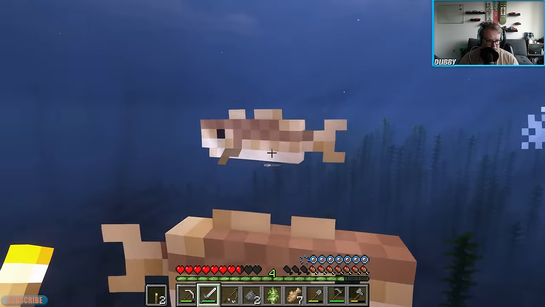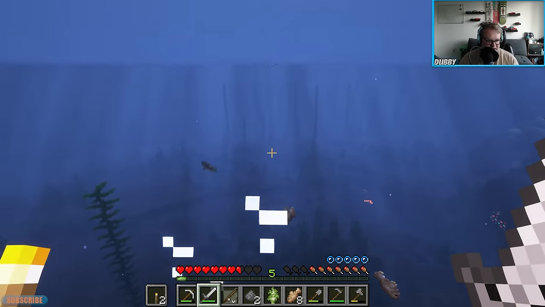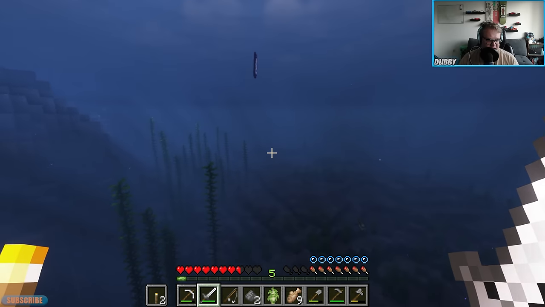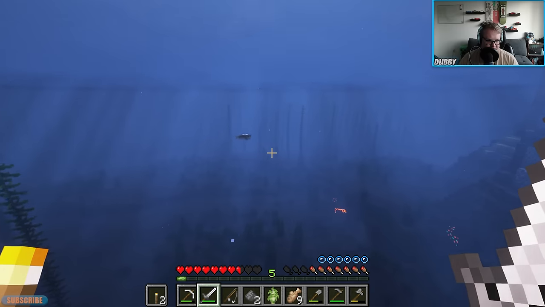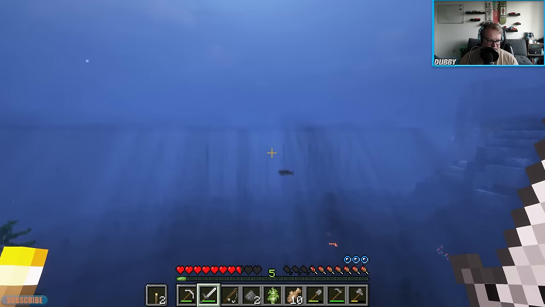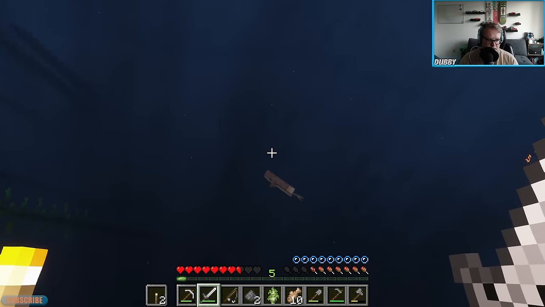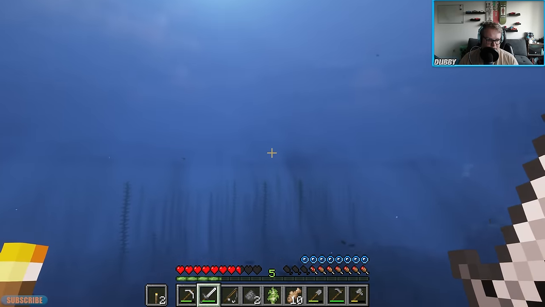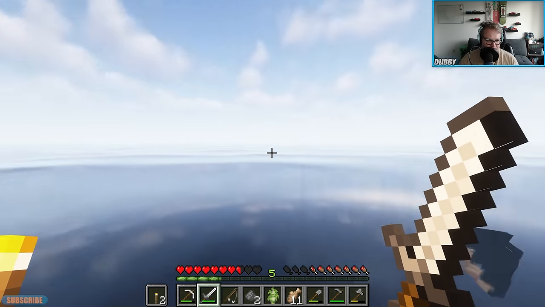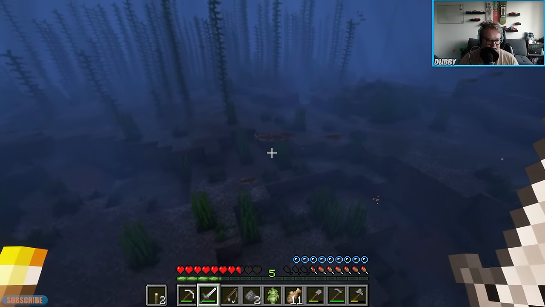Oh, bone meal. I like that they drop bone meal. It makes the survival island aspect a little more viable, easier, if you will. All right, let's go for this one lone swimmer. I don't even know what kind of ocean I'm in. I could check it. Oh, it looks like it's about to rain. I don't know how I feel about that. What are you, cod?